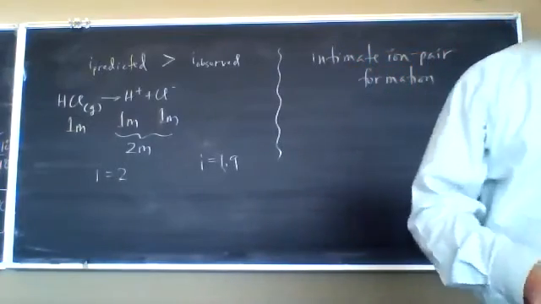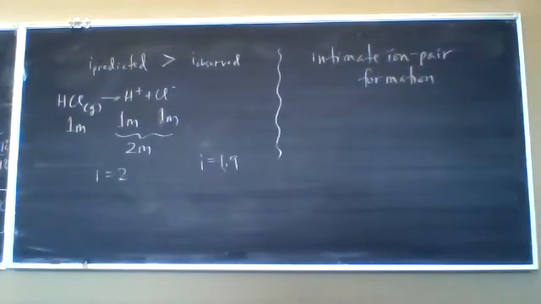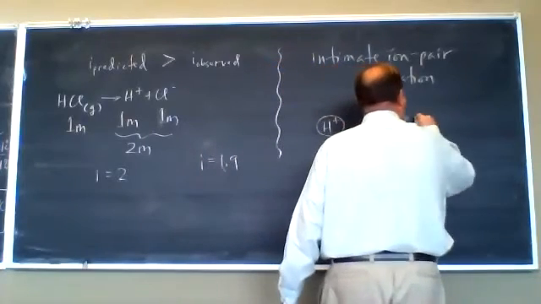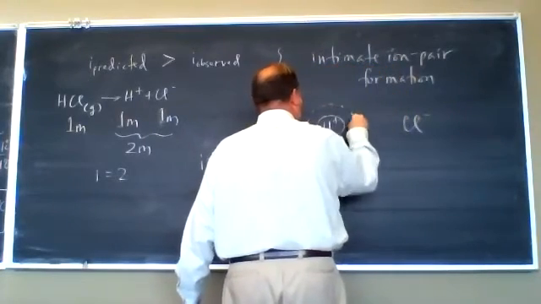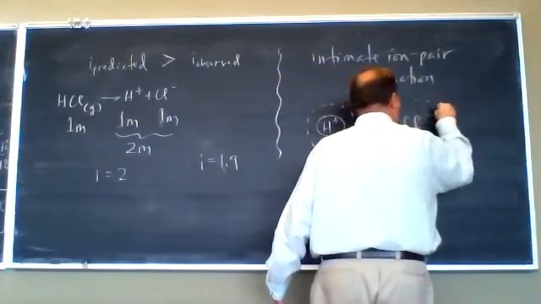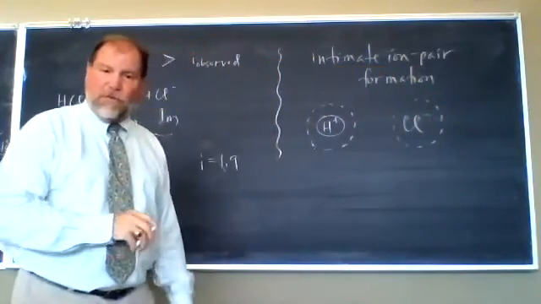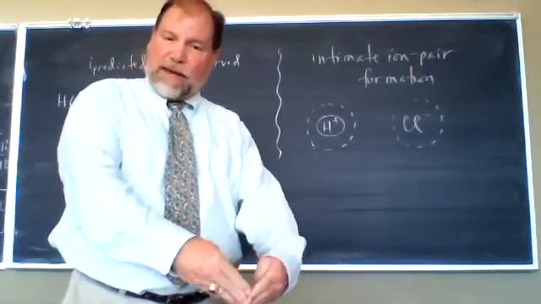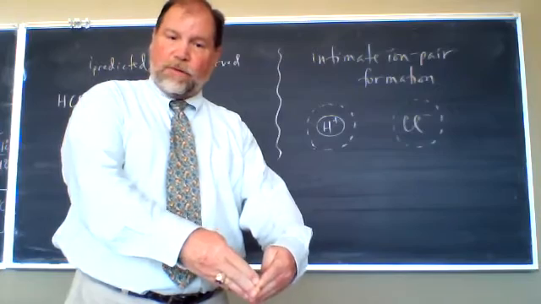We need to remember that even though these spheres of hydration protect the ions and prevent them from rejoining together and forming a new formula unit, when they are bumping into each other and being jostled around, we can actually distort those spheres of hydration. And so if I have a proton and I have a chloride ion, they're surrounded by spheres of hydration, that definitely prevents them from rejoining and making an HCl formula unit that would fall out of the mixture.